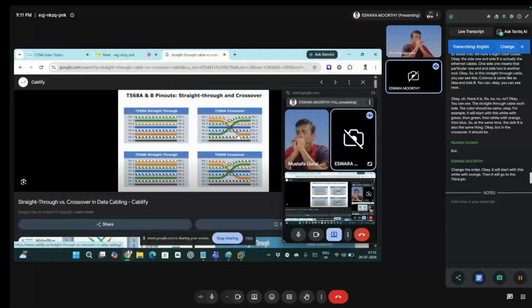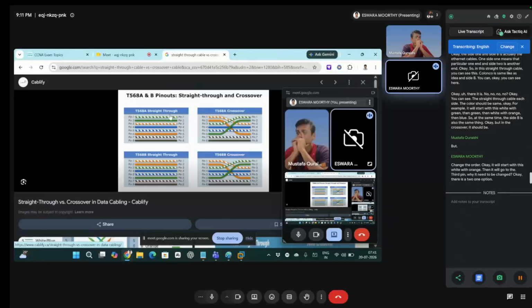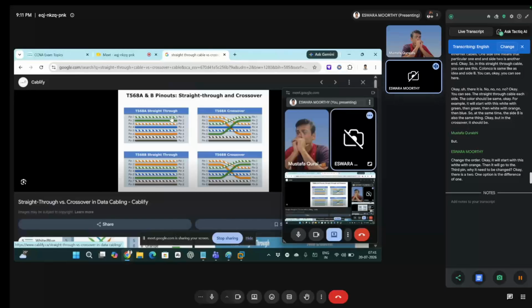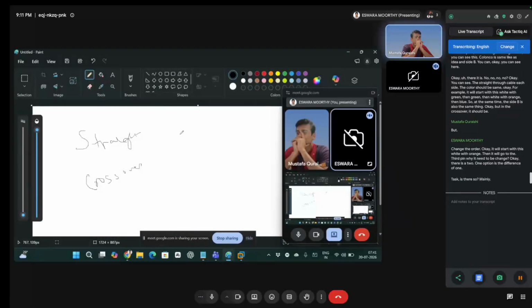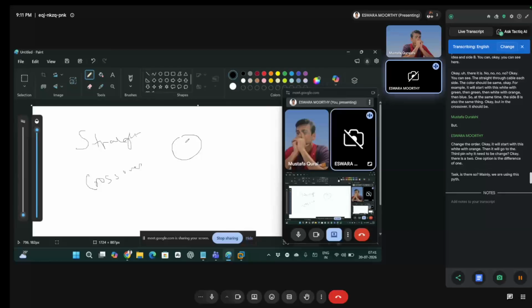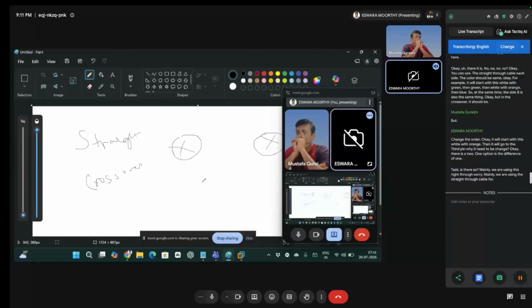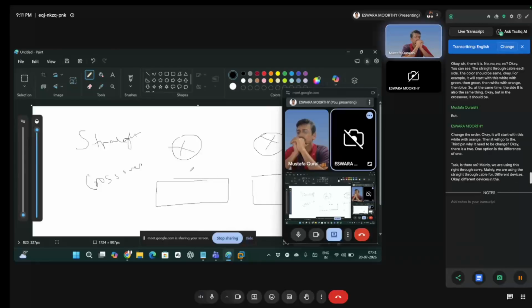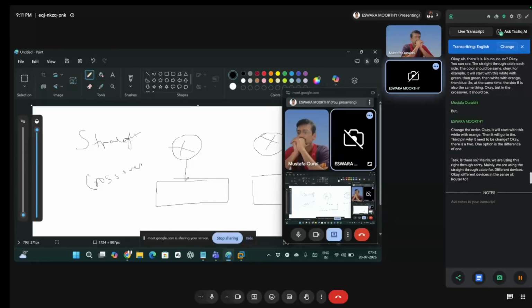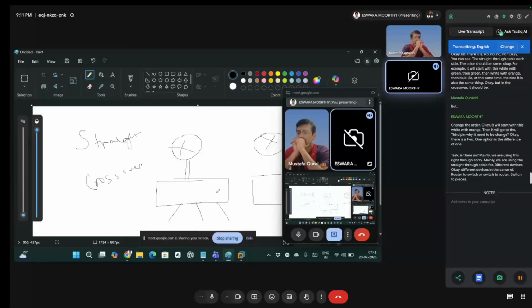Why does it need to be changed? There is a task for it. Mainly we use the straight through cable for different devices: router to switch, switch to router, switch to PCs, or switch to firewall.